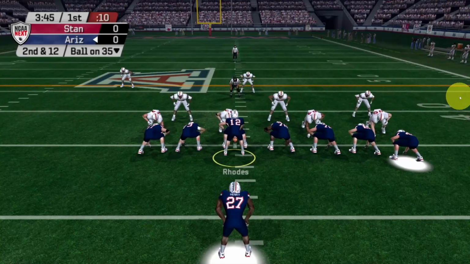Now, you don't see any cornerbacks on the screen. They're over here on the outside, but they are supposed to defend those wide receivers. And the safeties, they kind of do a little bit of everything, but in general, man coverage is all about a defender supposed to be defending specifically a certain player.